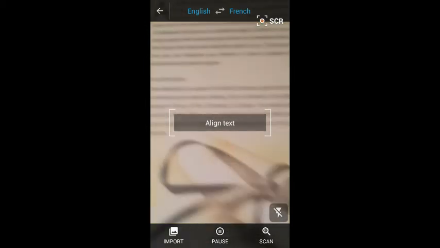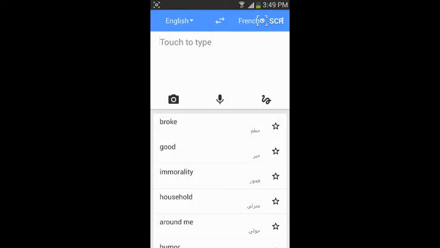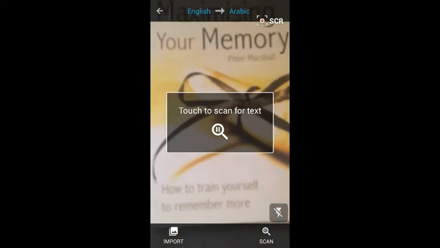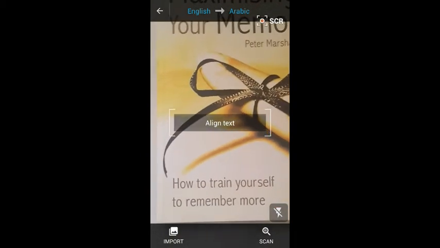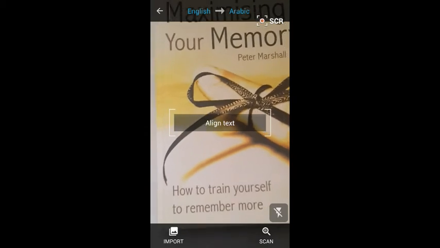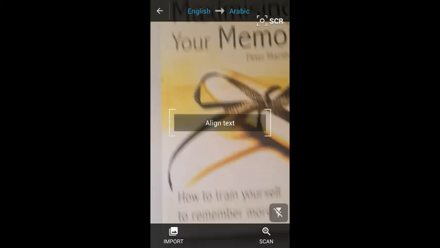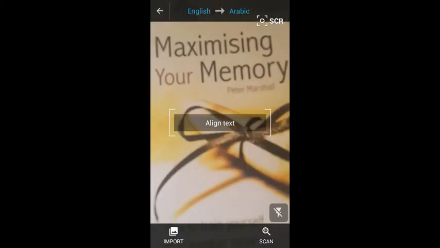Okay, now as for the Arabic, I'll show you what you can do. Choose the Arabic language and the source language, whatever language you want, and click again on the camera option. As you've seen, there is a scan button or option on the right, and there's another option on the left, which is import, which means that you can import any image or picture that you've already taken and translate it.